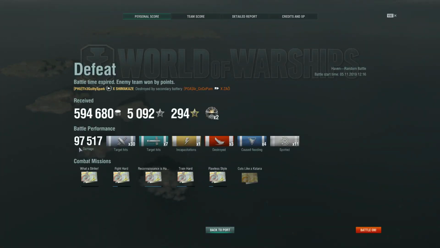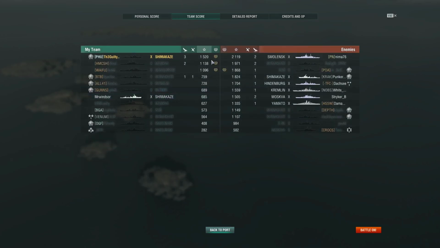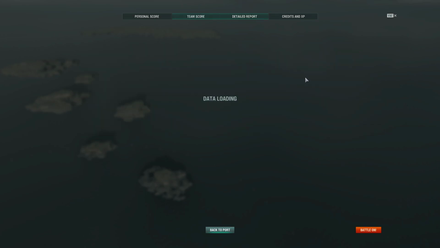So we do end up getting 97,000 damage, over 30 shell hits, 7 torpedo strikes, 3 kills, 1 incapacitation, 4 floods, and 11 spawning ribbons. Team score wise, we do find our way to the top of the scoreboard, on our losing team of course, at 1500, so not bad at all. 1500 means we would have been about 2200 if we were winning, so we do end up above Smolensk if we were to have won. Smolensk obviously did show off a bit of skill, some brain cells trying to blind fire me and such when I was in the cap, but ultimately we were defeated by the Moskva's radar pushing us out of the cap.